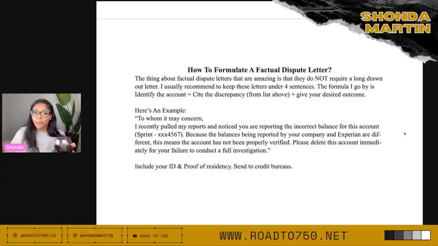Factual dispute letters should not be more than 2 to 3 sentences. These are going to be the shortest letters that you send to the credit bureaus because they are very short, sweet, and to the point. When you are mailing the credit bureaus, especially when you're in this round, you typically are talking to a computer. You're talking to the OCR system, Optical Character Recognition System. So they read your letter and determine what your dispute is based on how you word things. These are very meticulously worded, all of the letters. They may seem simple, but they're worded in a way that I know the machine will understand it, okay?